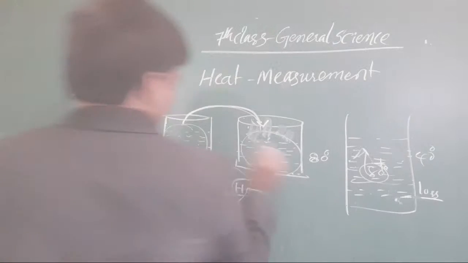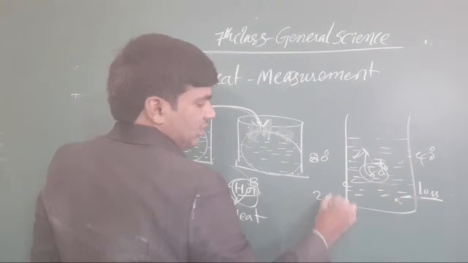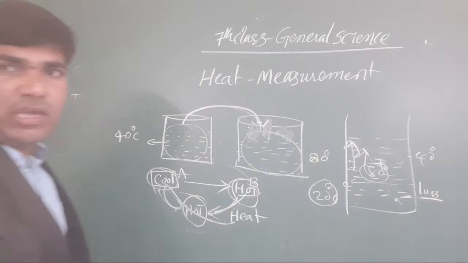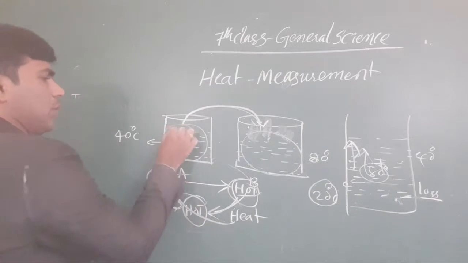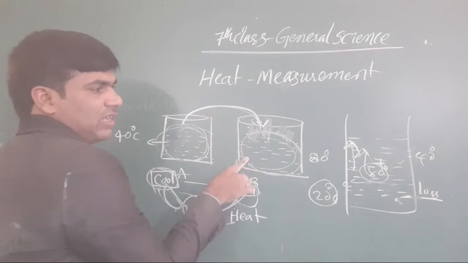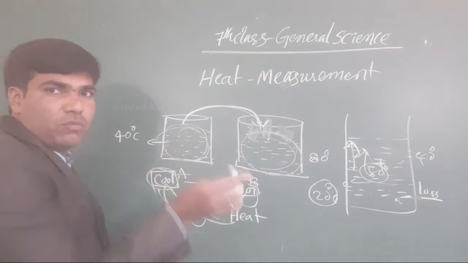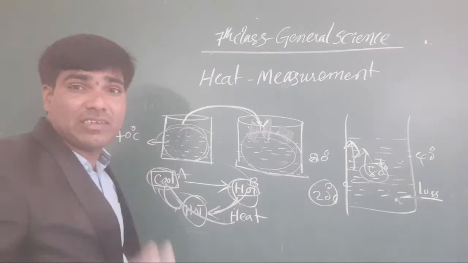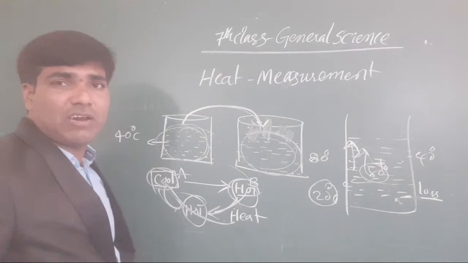When there is water at 80 degrees and water at 40 degrees, the 80 degrees water loses 20 degrees centigrade and is reduced to 60 degrees, while the 40 degrees water gains 20 degrees. Automatically both are at what position? Both are at 60 degrees. At that time there is no transfer of energy.